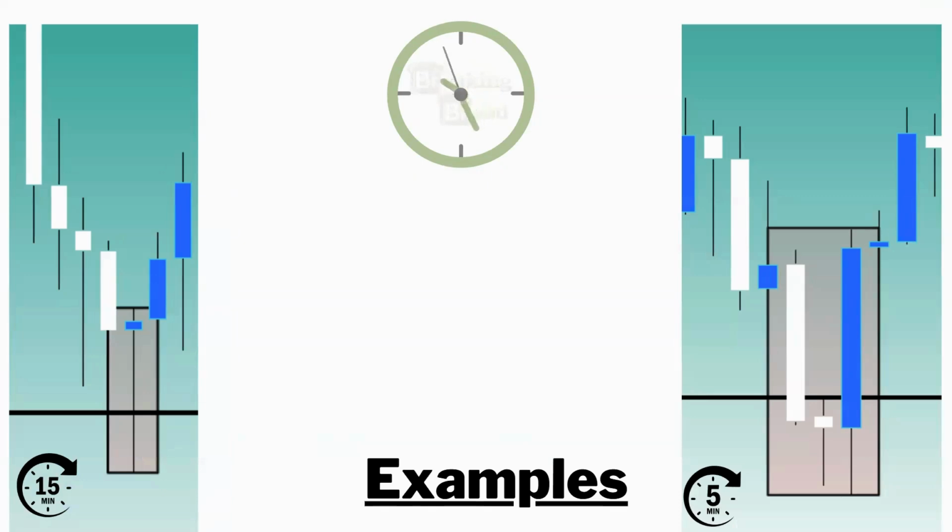All right, so next example here, I got the 15-minute time frame and then the 5-minute time frame. The 15-minute candle we're looking at is this candle here, right? So it takes three 5-minute candles to make a 15-minute candle. So that's this candle, and this candle here, right? If we're looking at this, the back half will be these two candles here on the 15-minute candle. It'll be like half of this candle and then this candle as well. But three 5-minute candles to make this one 15-minute candle.